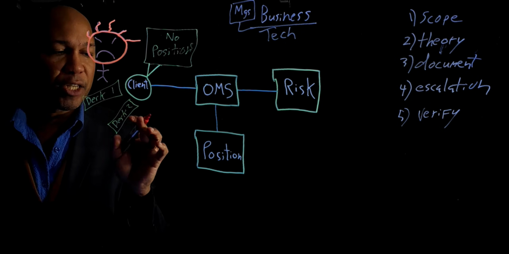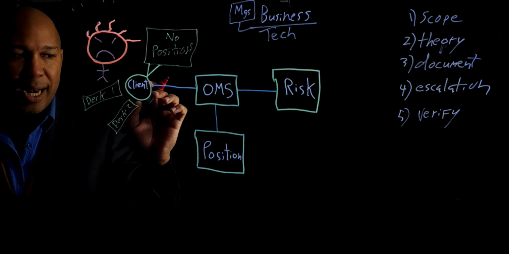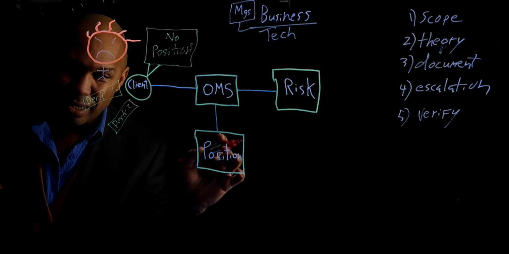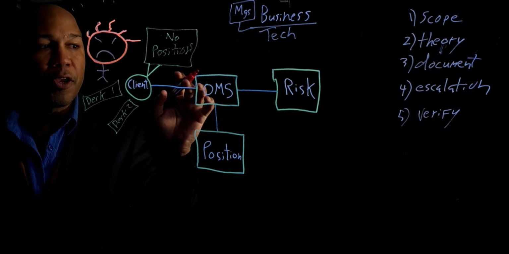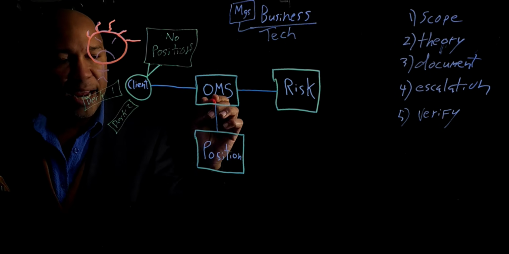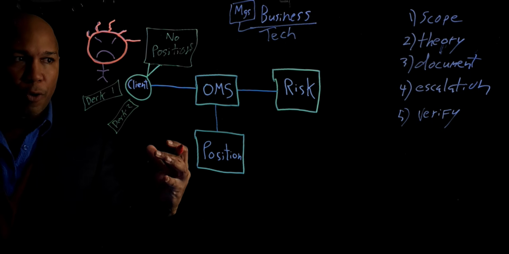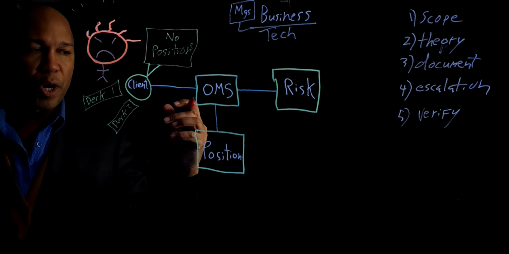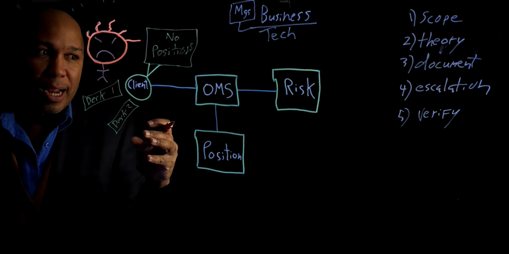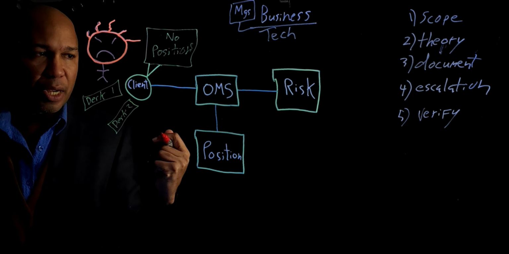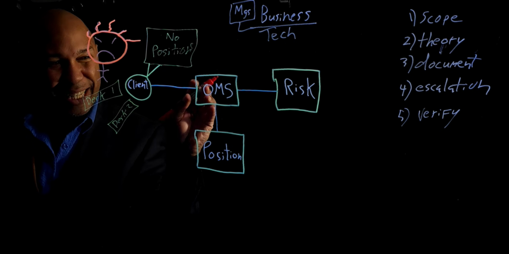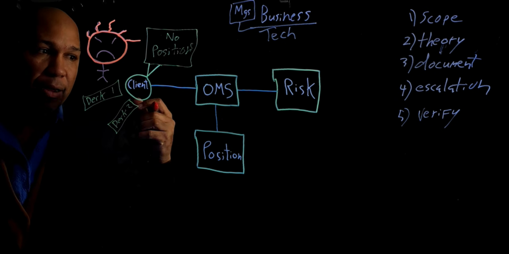Relevance. If I try to ping the position server from the client and I get through, or I may not get through, this is not really relevant, right? We don't care about whether the client can connect to the position server because the client doesn't connect to the position server. The OMS server does, right? This is a different path. So I want to be as close to the thing that's failing as possible. I want to be where it is, how it is, right? When I say how, I mean how it connects, how it tries to do whatever it's doing. I want to be doing it that way and from that location, right? Because the closer I get to the OMS server, the more relevant my information is, right?